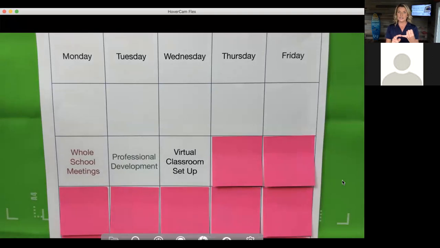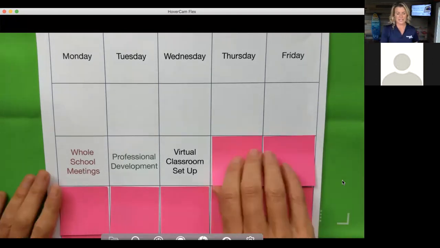What does that mean? That means making sure you have all your materials ready to go. What websites do you plan on using? How is it going to look? What is your recording studio going to look like when you're meeting with your students? Really think about designing your space, make it inviting, make it feel like your classroom. The more you make it feel like someplace you want to present in, the more the students are going to want to be there. So take time to plan your virtual classroom, okay?